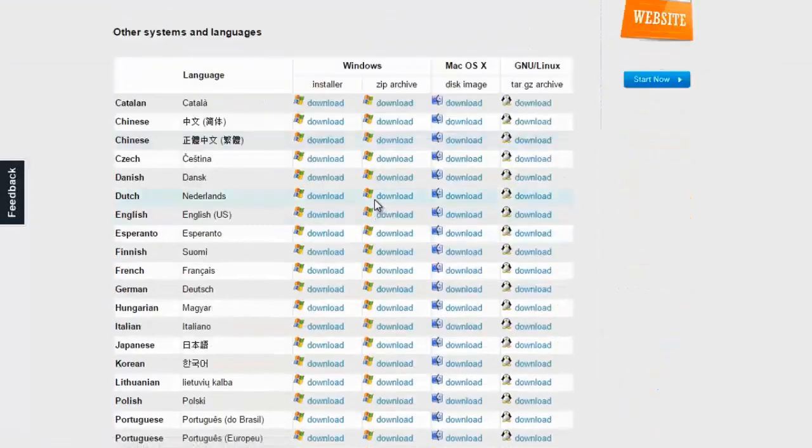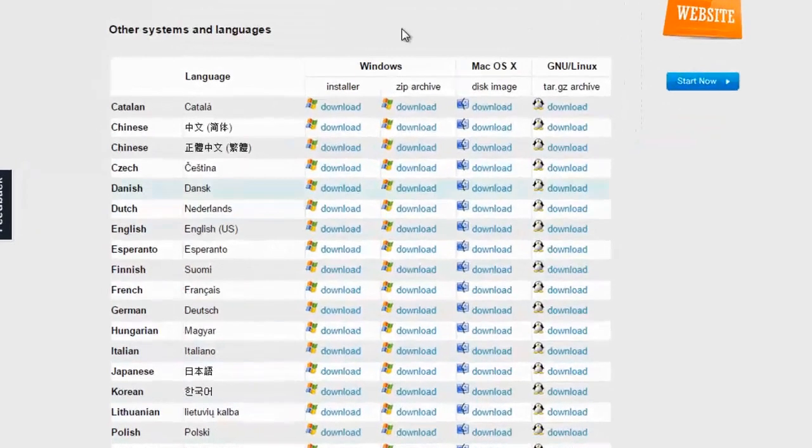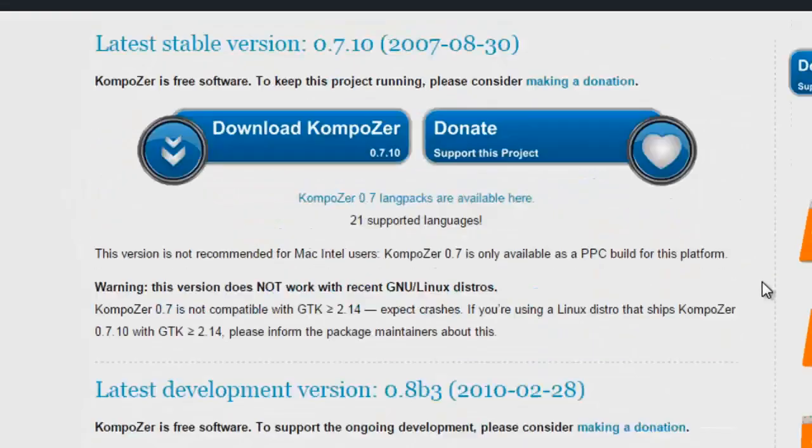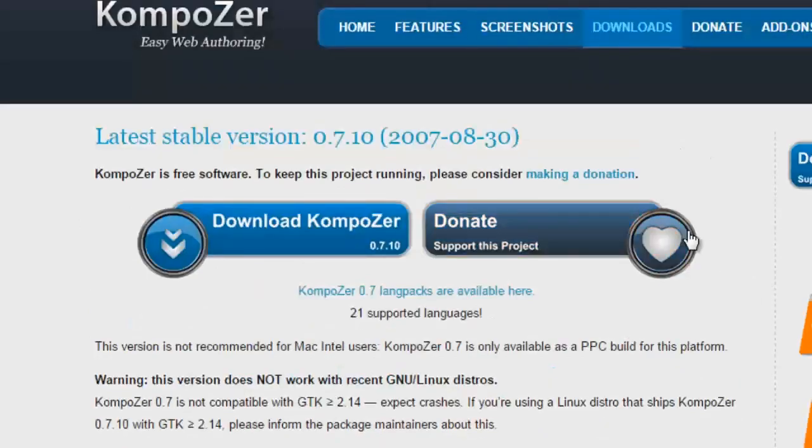If you scroll about midway down the page, you'll see different options: Windows installers, Windows zip files, Mac OS download images, and Linux as well. So it is compatible with just about any type of PC and operating system, the 3 main ones right here. Go ahead and download that and install it onto your computer, because that is what we will be using next.